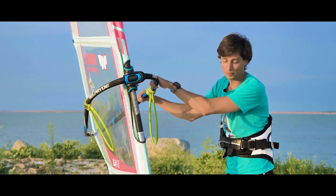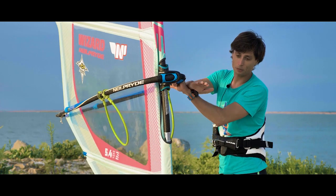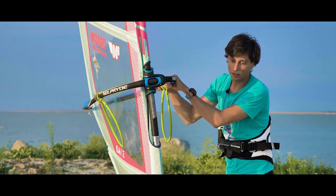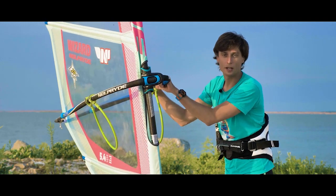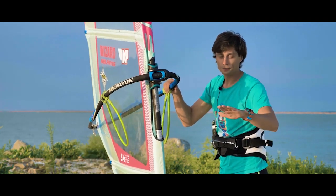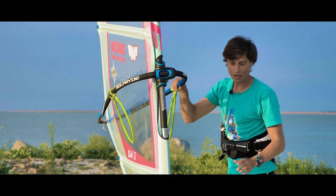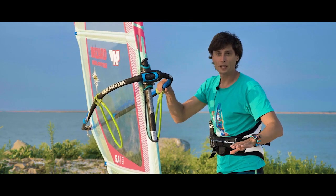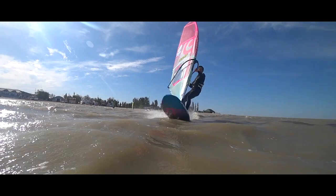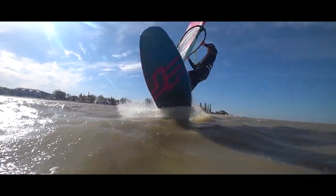In this case the catapult will be softer and safer. And the last serious mistake is when you land in a spin-out and your board immediately slides out from underneath you, or you can't keep going and stop right after landing. In this case, try to jump more with the wind. When you make a push at the very beginning of the jump, press a bit harder with your toes, steering the board slightly downwind. This will help to turn the board downwind by 10 to 20 degrees, and that is enough for you to land without spin-outs.